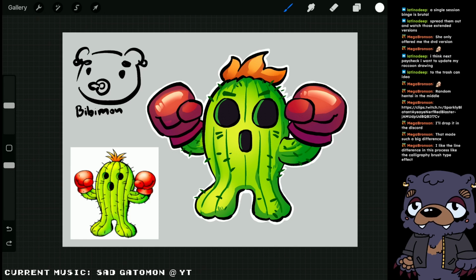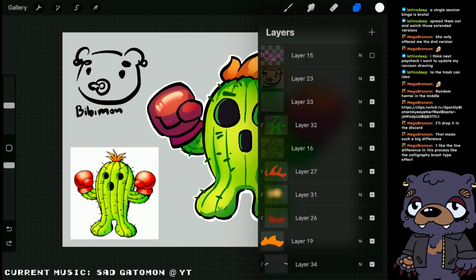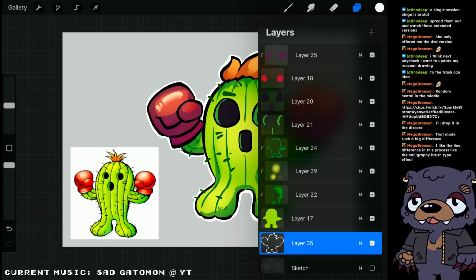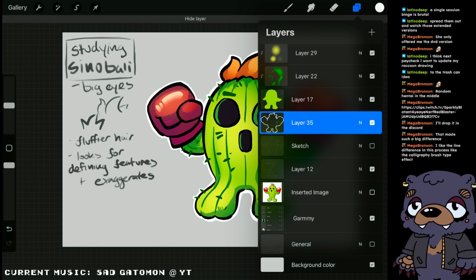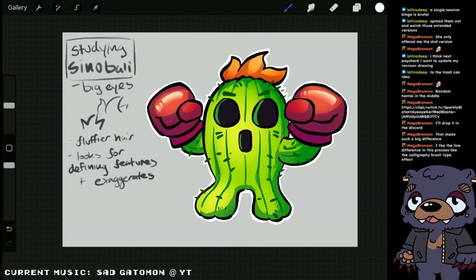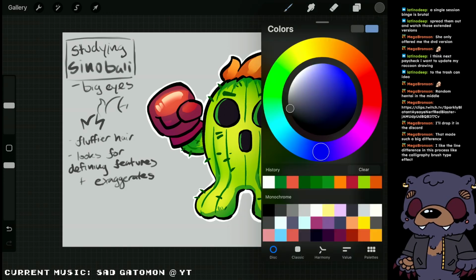So, yeah, I think I'm gonna go ahead and call this piece done. I really like how it came out, and I learned a little bit from it. Let me erase my baby form over here, Bibimon. I'm gonna go back to my notes. Take out the reference picture. So, Cinnamon has big eyes, fluffy hair. Looks for defining features and exaggerates.